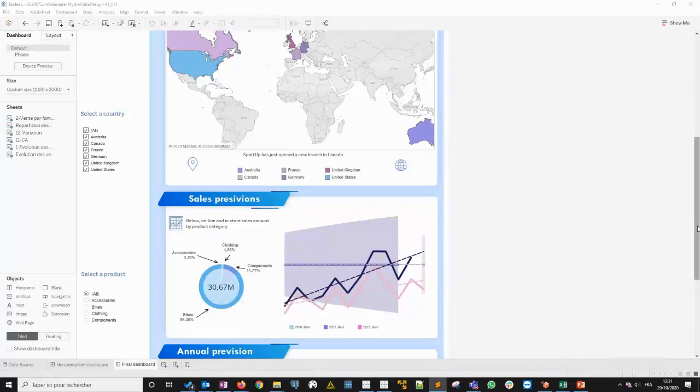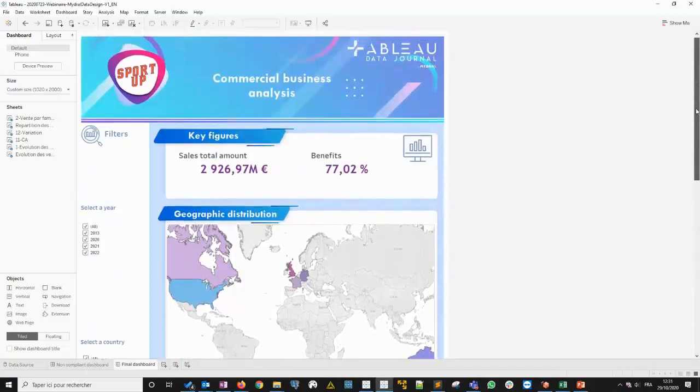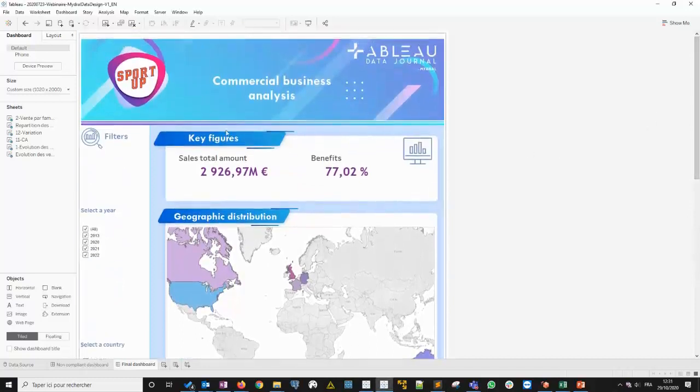So moving on. In the storytelling part, we have at the very top of the dashboard the two main figures of the dashboard: totals of sales and benefits. They're pretty big, and they have a title, so we don't mix apples and oranges.